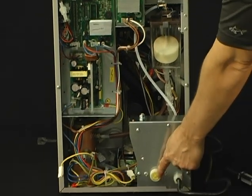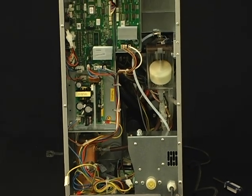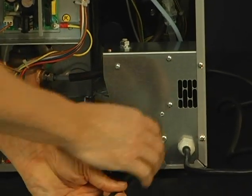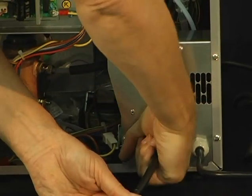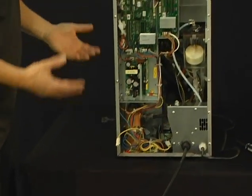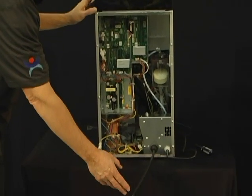What we'll do now is connect our water line to the machine. It's a standard garden hose fit. This particular line is pressure fitted onto the adapter, and any time that you're installing a city water line, a couple things. One, you want to make sure that you've got a carbon filter somewhere on the line rather than just run city water into your machine. There's many different types and companies that make these water filters. They're on the market. Normally you just splice them into the line.